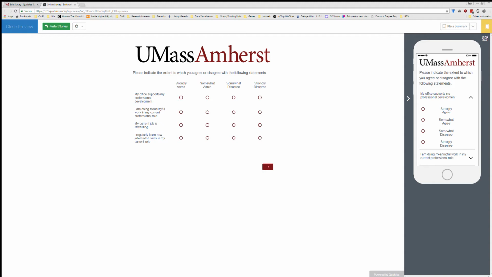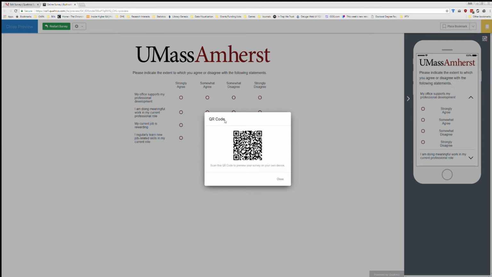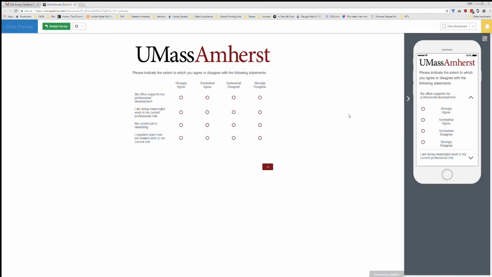So in order to really see if this formatting is working, you'll have to click up at the top. There's a little QR code. You click on that, it'll enlarge the QR code, and then you can actually scan that on your device and go through and check the formatting. You'll want to do that with each of these, because this will not give you an accurate indication of what this is going to look like.